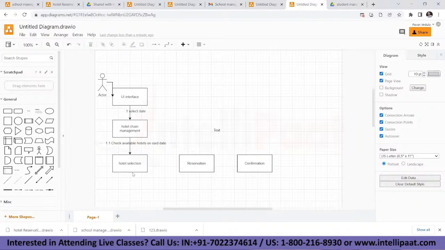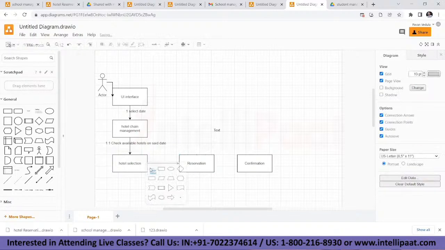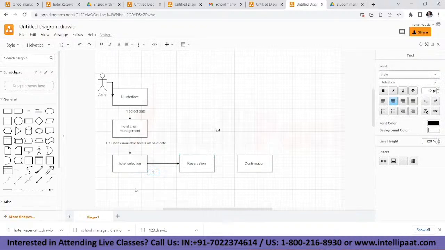Then hotel selection happens. Now here there are two things that will happen. One is 1 point, no, this is step 2, my bad. Let me change this. This is step 2. This is 2.1, where we are saying the hotel selection is done. We are making the reservation, make reservation.